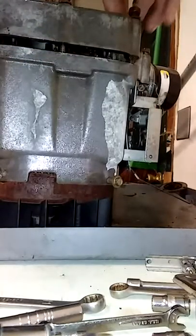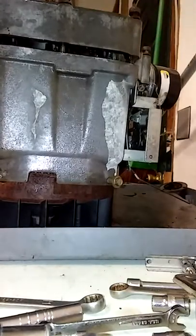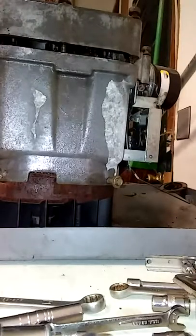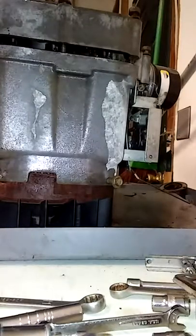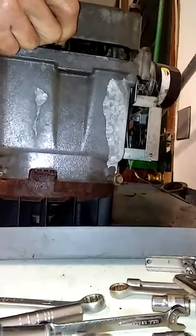Rather than deal with figuring out all my different bolt sizes and everything, I'm just going to lift it off and set it straight off for right now. And then I'll flip it upside down. But maybe.